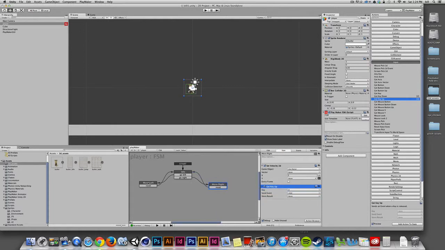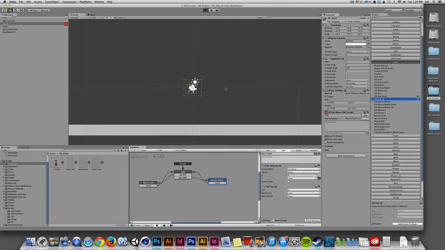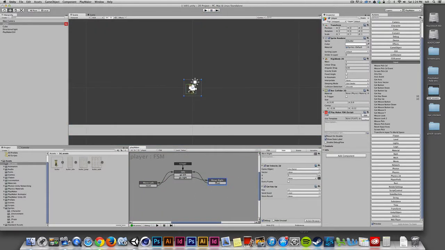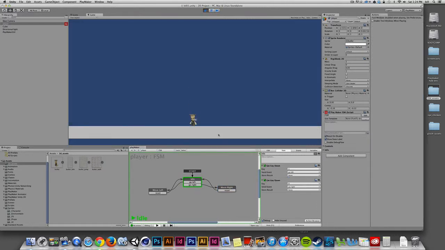So again, the idea here is that when I'm in idle, if I press down the D key, it's going to move to the right state. When I lift up on the D key, it's going to fire back to the idle state. So we'll test this really quickly. Okay, and the only glitch is I forgot to check every frame on the move right. So let me do that. For the set velocity 2D, I forgot to choose every frame again, so it only sets the velocity for a split second. So now we've got this real simple control system to work.